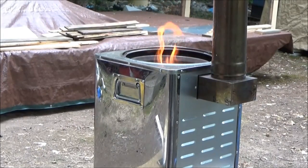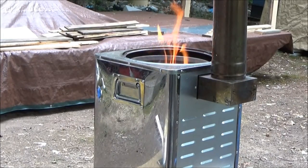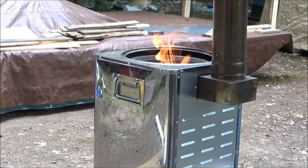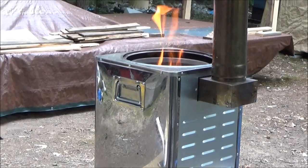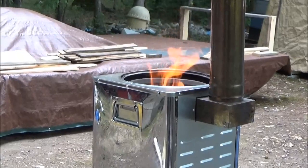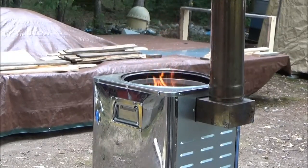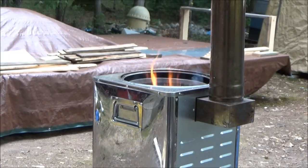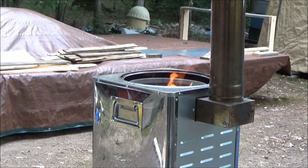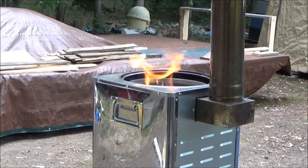I've got the Silver Fire Hunter survival stove heating up. The chicken is marinating off to the side and the rain has gone away for now. It looks like I'm going to be eating a nice meal soon. The stove takes between five to eight minutes to heat up. Just because you have flames coming out the top does not mean it's ready — wait for that stove to heat up throughout nicely before you start cooking on it.